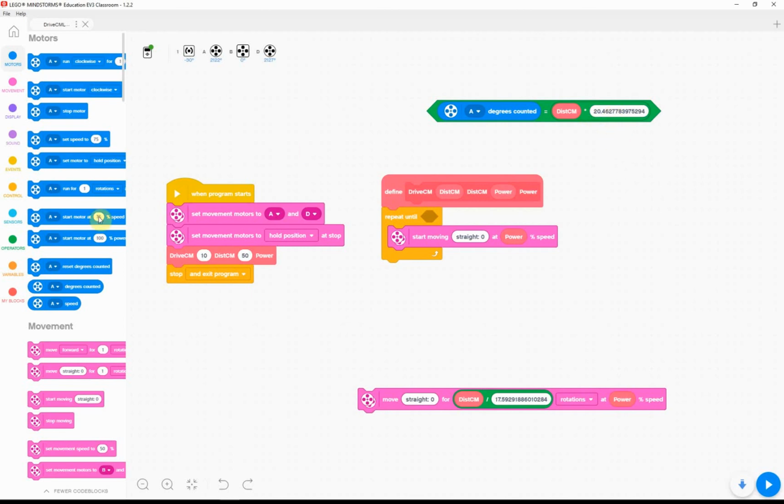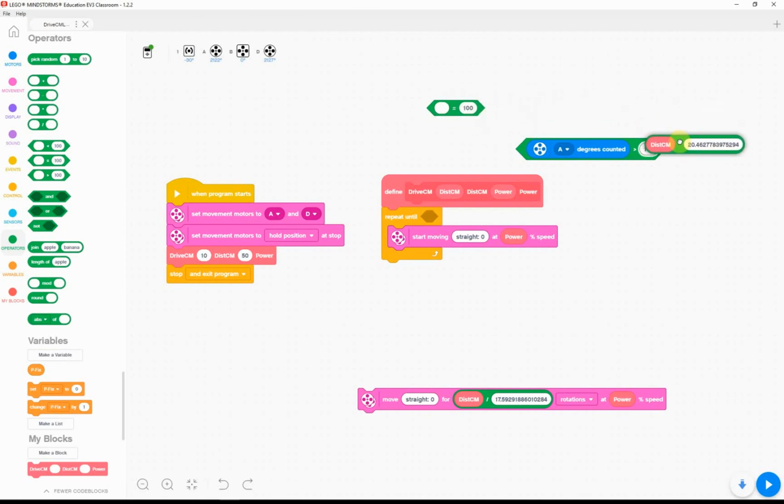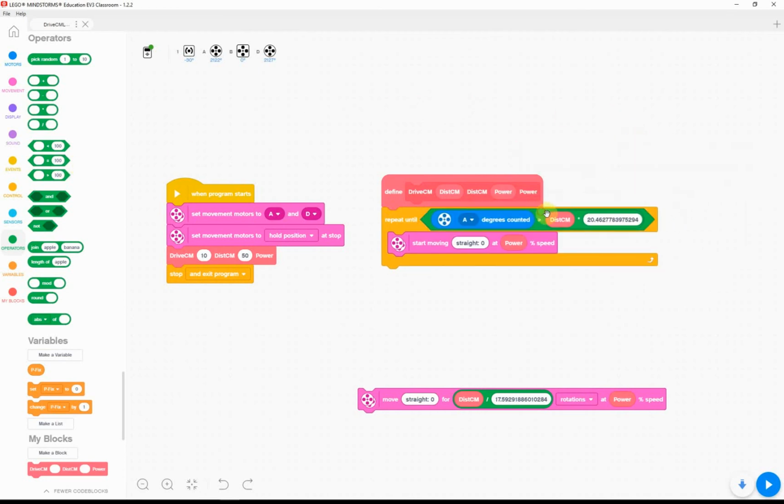Well, the easiest thing to do is take a little different operator here and do greater than. So now you're talking about fractions and fractions of time. I mean, it's going to be so fast that you should never notice it. So we're going to say the exact same formula as up here. So when degrees counted, I'm going to grab this whole inside block, is greater than this, then stop. We just can't use equals. It's tempting because you want to say, oh, whenever it equals that, stop, but it needs to be greater than. So now we have something here.